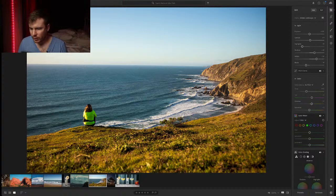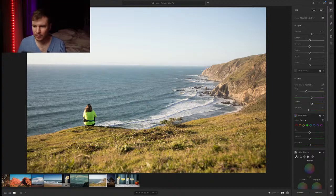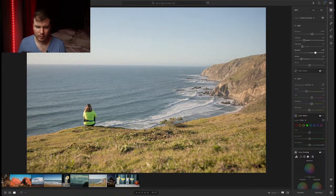All right, well, do I really want to do this over again? I guess. So I'm going to basically start over. Let's see if I can repeat the steps I just took. Brighten it up, reduce the contrast, bring down the highlights, bring down the whites, bring down the shadows a little bit, bring up the blacks, warm it up, bring down the saturation, bring up the vibrance.